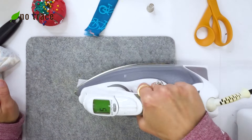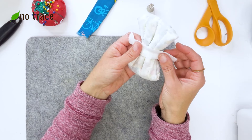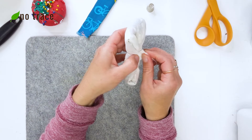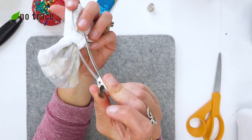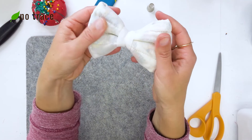Now we're ready to attach the centerpiece to the bow. All you have to do is lay it over that thread, and then you could sew this at your machine or just do some hand sewing to sew the little centerpiece to itself. Once I finished sewing I trimmed some of the extra fabric, and now I'll decide where to put my bow. If you're using a simple alligator clip you don't have to sew it on, but with a different kind of barrette you might want to sew the bow in place or slide it onto a headband. And your little scrappy bow is ready to go!